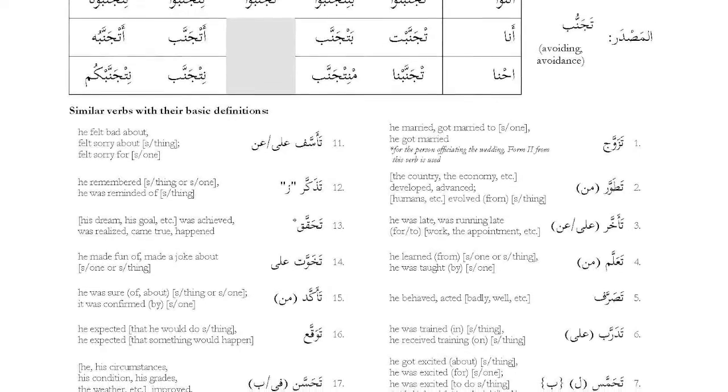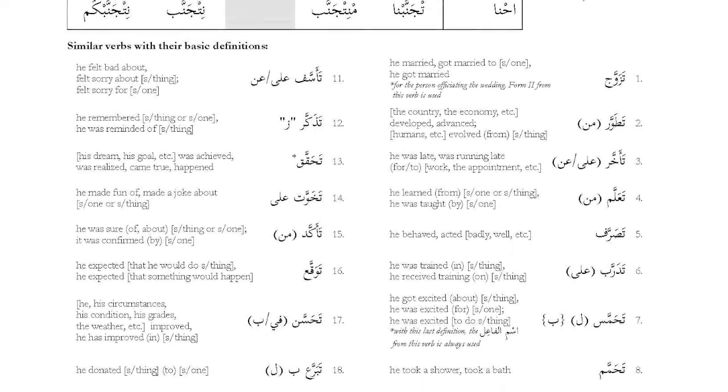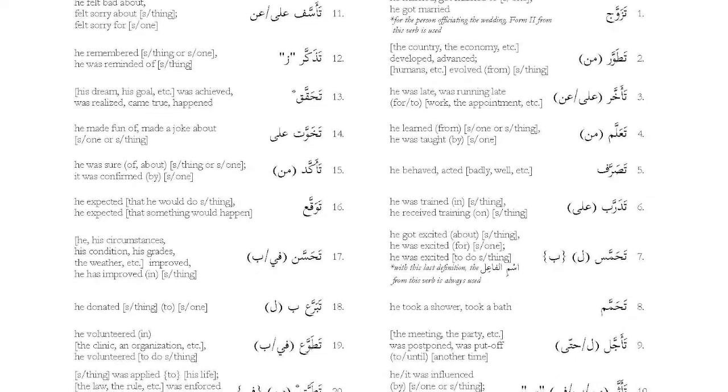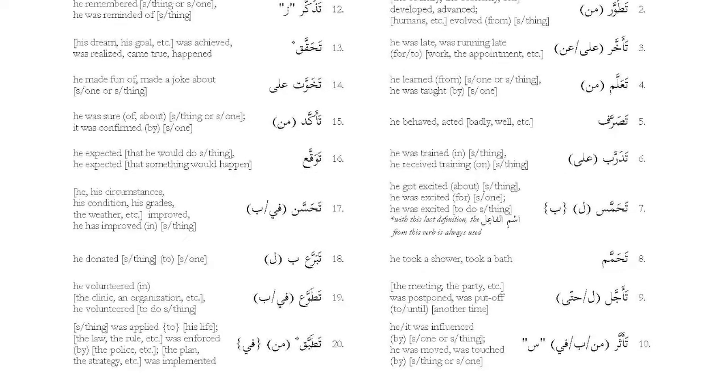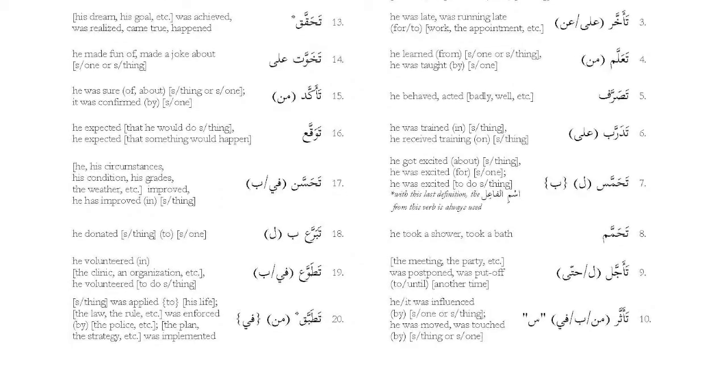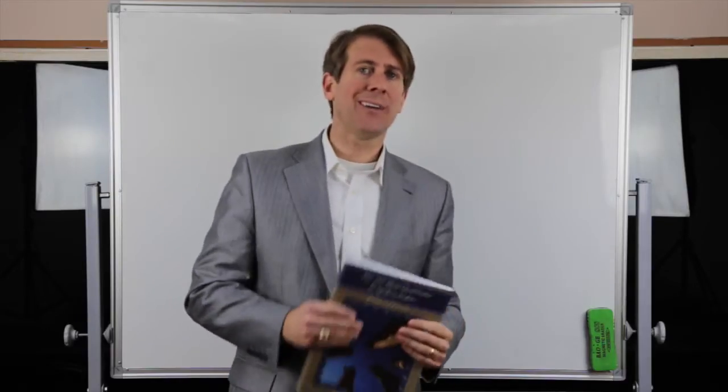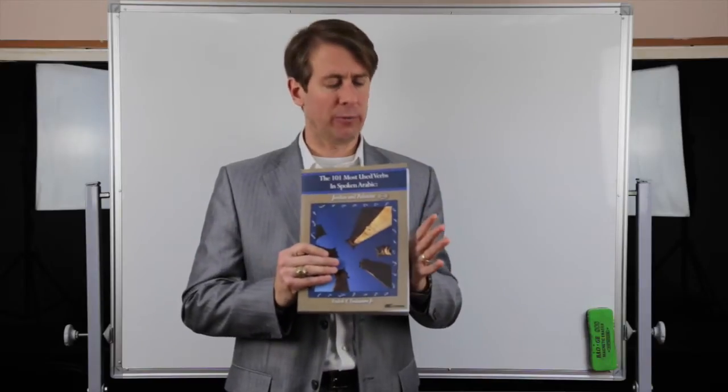Not only that, I list underneath this particular chart one verb that's inflected out in the chart. And then if you go down below the chart, I've listed up to around 15, 16 verbs from this particular sub-form or form. So this adds up to 700 additional verbs in the book. So what you really have is not a book of 101 but a book with over 800 verbs in it.